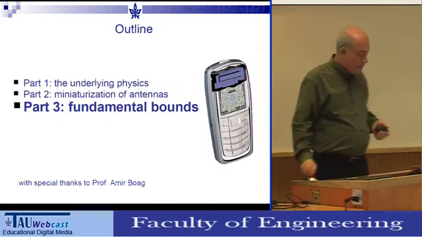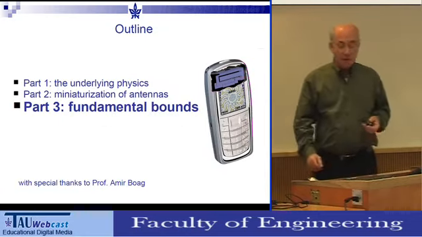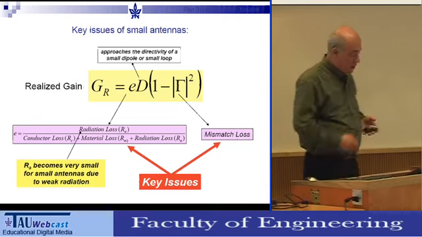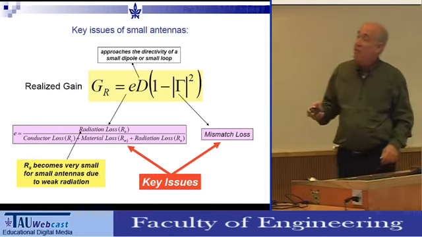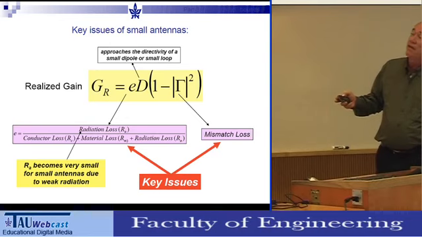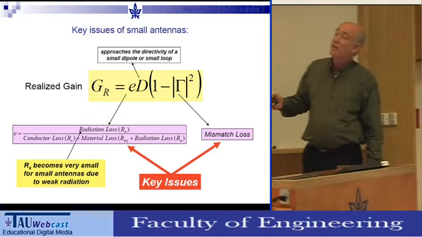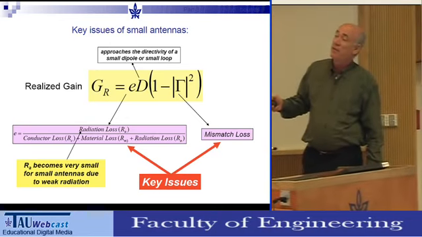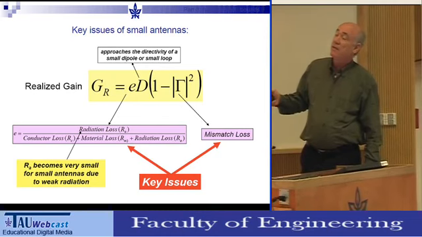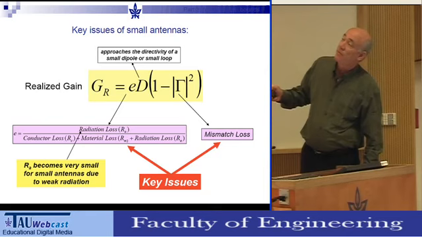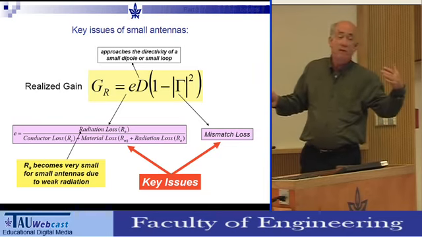Okay, and finally, there are fundamental bounds that have been developed over many years. What are the key issues? Again, here is the directivity I was talking about. The E is the eta. This is the efficiency. This is the reflection loss here. And finally, this is what you can realize as a gain. The key issue here is the directivity: when you shrink the antenna, like I was pointing out, it cannot be shrunk under a certain limit.